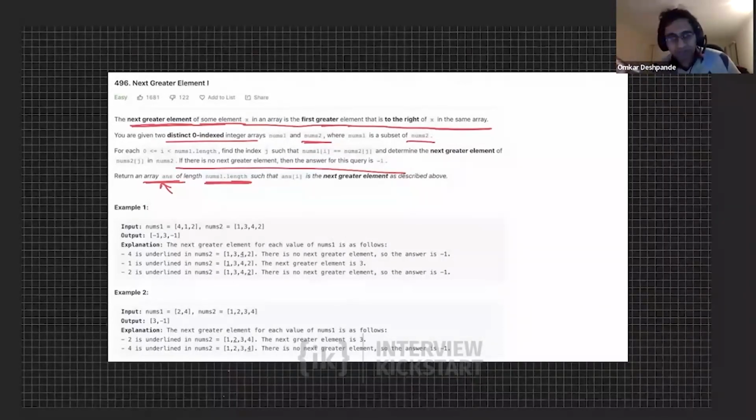For each element in nums1, you might end up taking time proportional to the length of nums2, because you would search for that element in nums2 first, and then when you find it, you look at its right and see what's the next larger value. So that brute force approach will take time proportional to the product of the lengths of the two arrays.